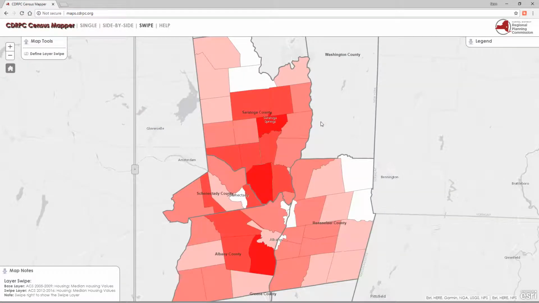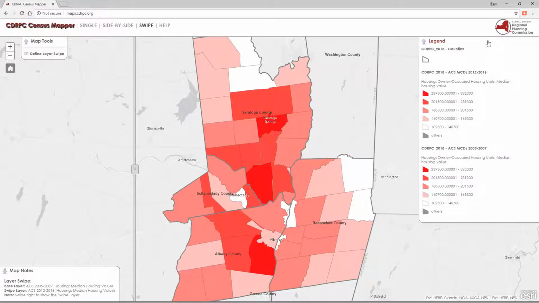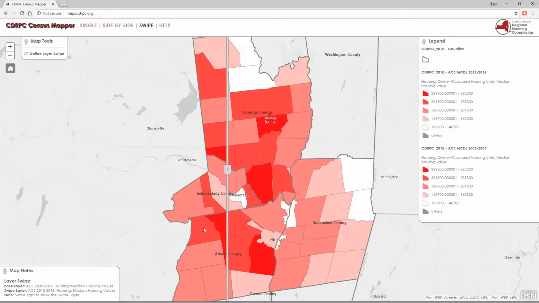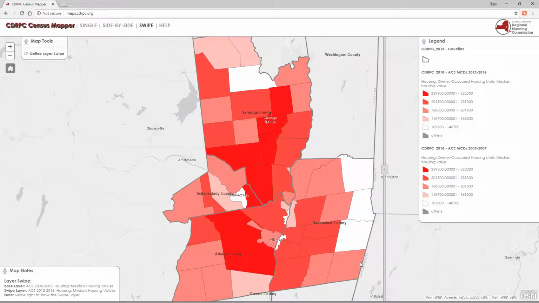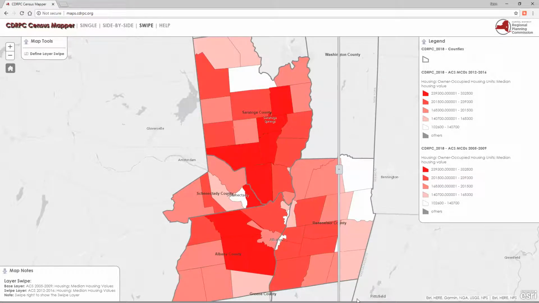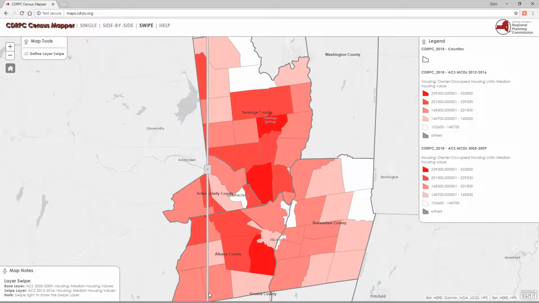that. And what this allows us to do is compare those different periods of time to see what kind of changes have taken place. So I'll open up the legend, and the legend is set up to be the same for both time periods. And essentially you just grab this slider and move it across the data set from the earlier period to the more recent period, and then you can note the changes that have taken place in housing values. And as they get darker, you notice that the housing costs have gone up, the values have gone up in certain towns. That was not the case in the earlier period. So this allows you to compare over time.